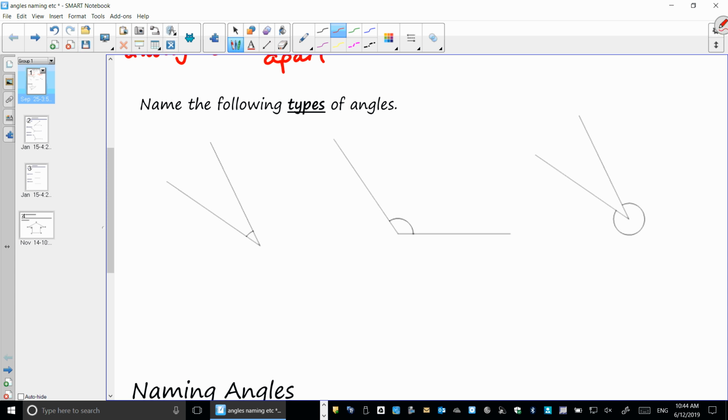Exactly. Now, do we know how we describe angles? There's 3 words that describe the type of angle. What's this first one called? Good girl. Acute. I always remember it because it's cute. It's little. And the last one is a reflex. Good. The last one is a reflex. Okay, and the middle one. What's the middle one? Obtuse.